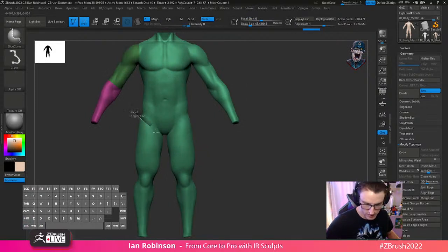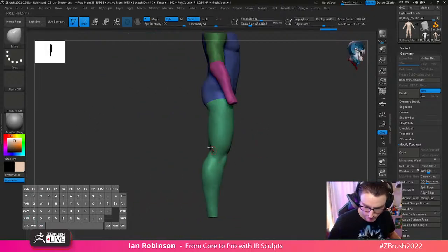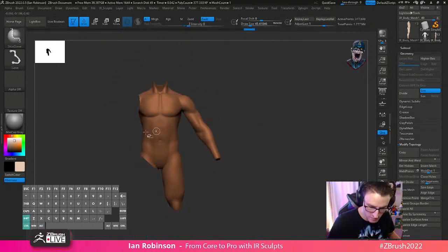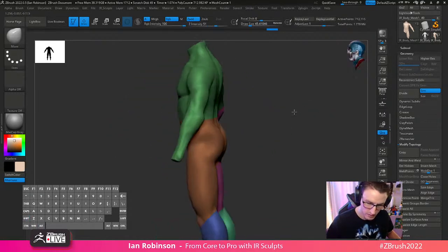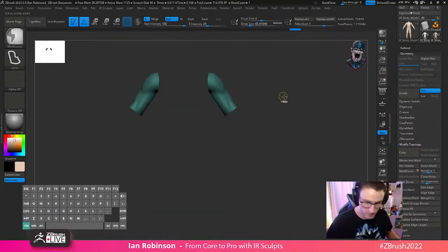The reason why I'm going this approach is mainly because I want to just kind of focus on the shape. I don't want to focus necessarily on correcting the mesh, I just want to get the shape, then fix it. I think it'll be good. We're even going to split right down the middle here like this. Yeah, I think that'll be good. Perfect. I'm going to go ahead and mirror and weld it. It'll give me these shapes here.